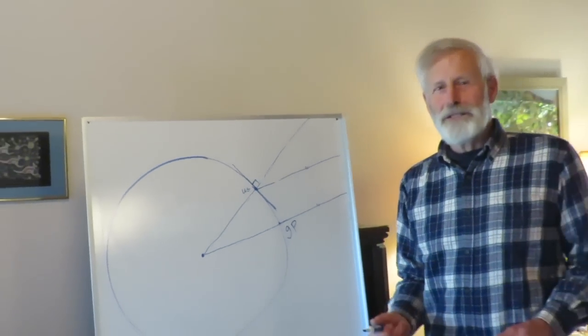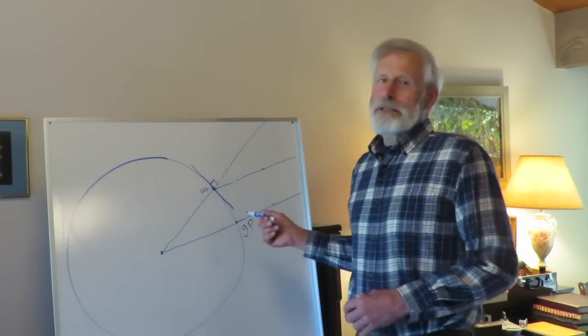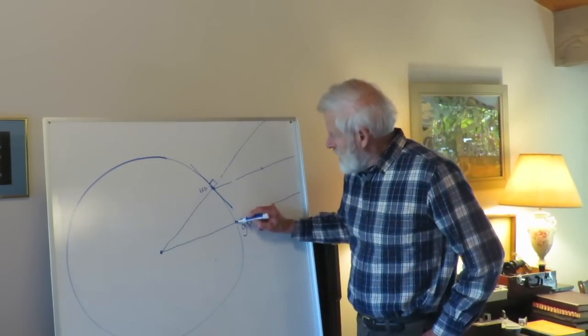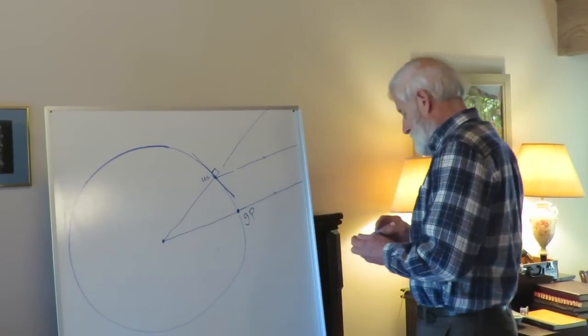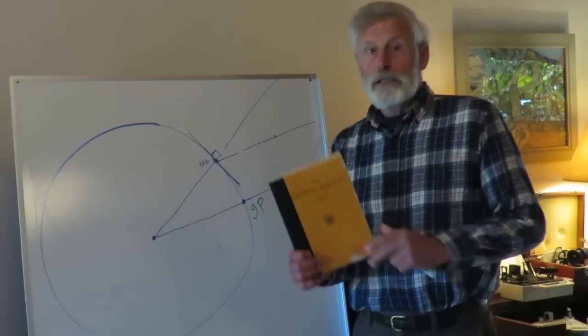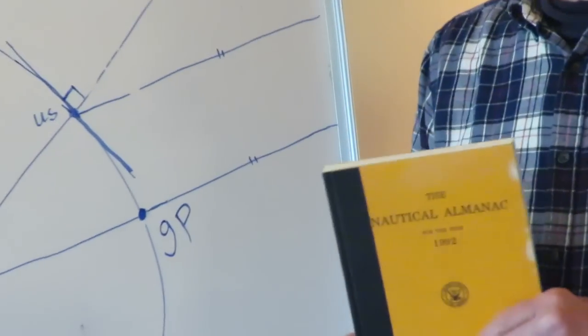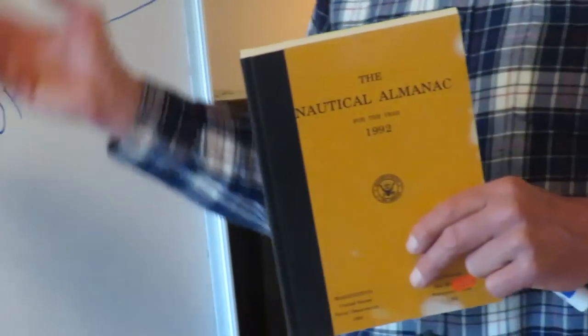Here, now I'm throwing definitions and terminology at you, but that one makes sense. The ground point of the star, GP. And how do we know where that is? Well, we just look in the tables. We look in the nautical almanac. The nautical almanac's amazing. It tells us the latitude and longitude of every star for every second of the year.